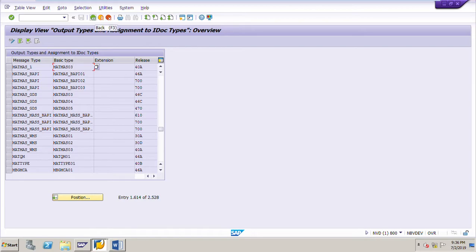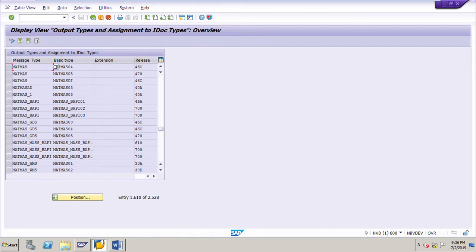This one I have done by copying from standard message type MATMAS. If I scroll up, you can see MATMAS here. Standard message type MATMAS is assigned to basic type MATMAS03 and release 40A. You can also assign to the basic type MATMAS04 or 05. But here in our example, I am going to assign it to basic type MATMAS03.